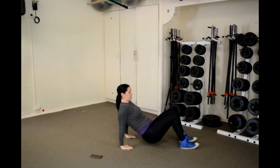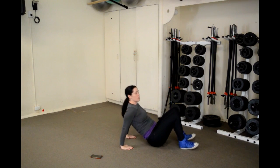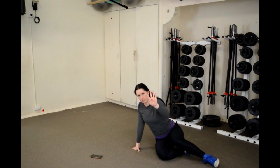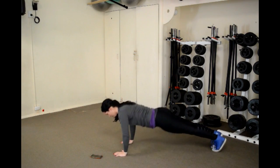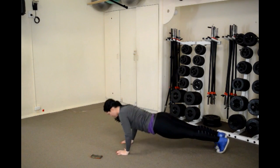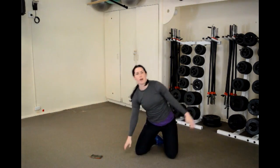In that position, we've got dips. So touch your bottom on the ground and push it up. Exercise number four is a T-stand push-up. So you're gonna, normal push-up position, push it up. Roll over, T-stand. Push up, other side. Good. Number five, arm circles.